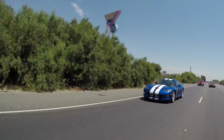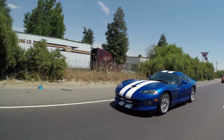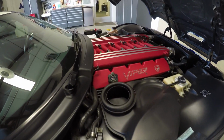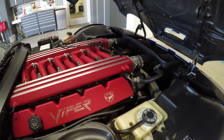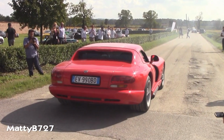Later on, the GTS Coupe debuted, showing something called a double bubble roof, which helped drivers with helmets get into the car. So yeah, take it on the track. Basically the translation. Not only that, but the aerodynamic aggressive look was turned up to 10 on this car, which looks spectacular. Handling was also increased with a stiffer chassis, keeping the car sharp but civilized. Now, a neat fact about the Gen 2 GTS is it became very famous throughout the Fast and Furious series, so keep an eye out for that. Now, the Gen 2 was in production from 1996 to 2002, and then we move on to Generation 3.